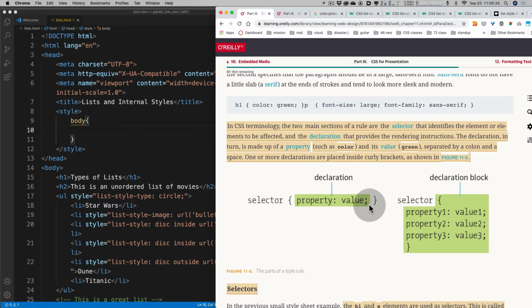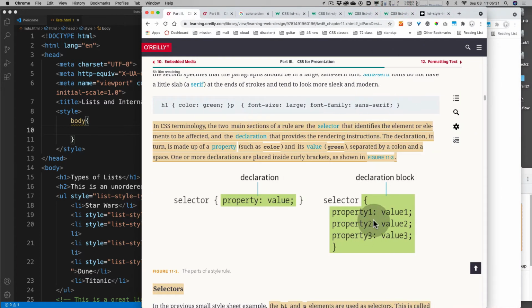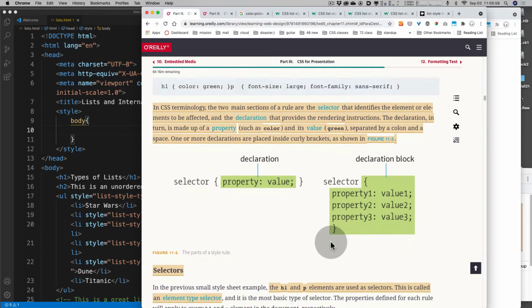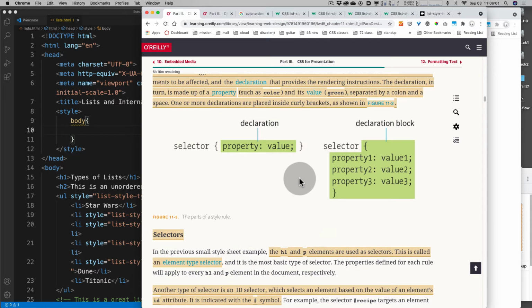This one actually is technically optional, but generally, you want one at the end because if you want to add more declarations, it's called the declaration block, and then those are separated by semicolons. So you can have your selector, your curly brace, then you can put as many properties as you want to change, which we're going to do in a second. And then you put a semicolon at the end of each one, and then you finish it up with the other curly brace. So that is the general format of a CSS rule.